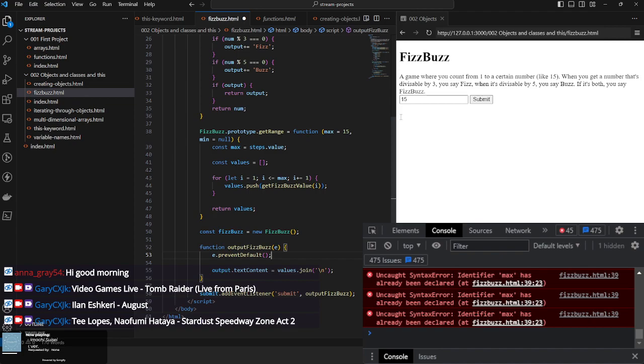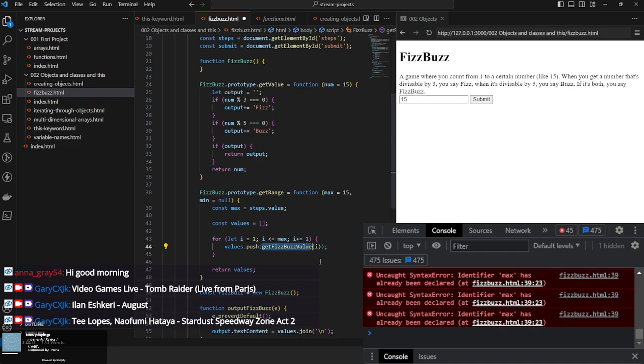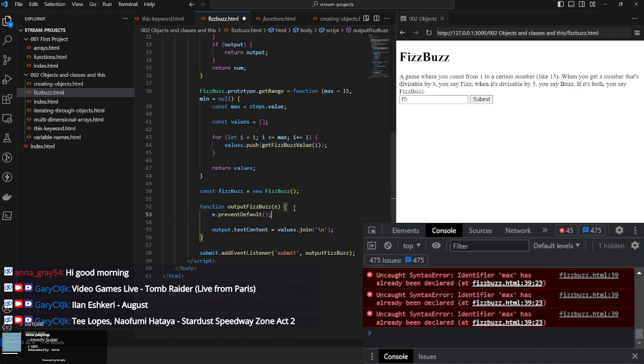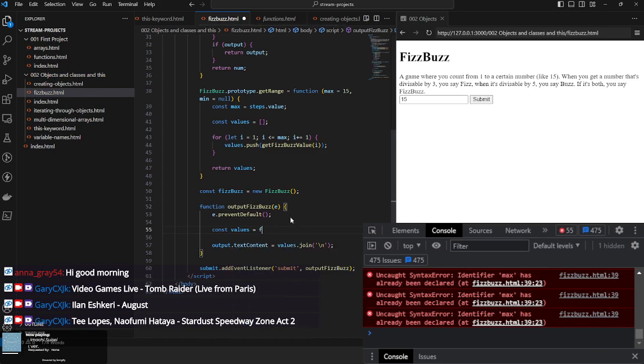We've created a FizzBuzz object with two prototypes: get value and get range. Now we want to use the FizzBuzz object instance to do the FizzBuzz calculations. So first, const values is fizzBuzz dot get range.